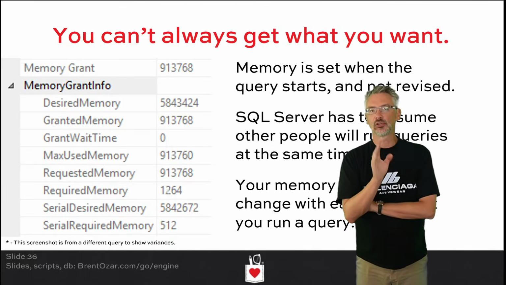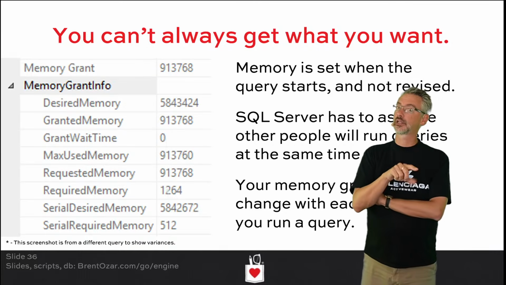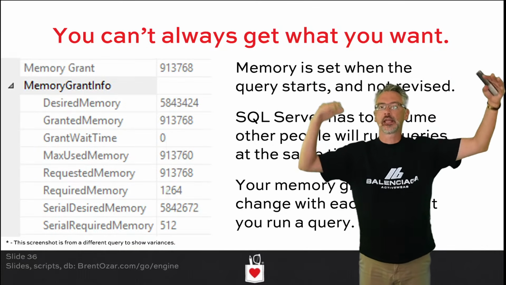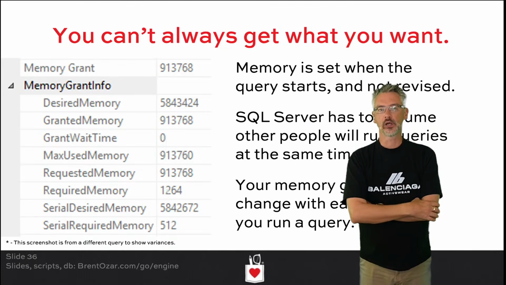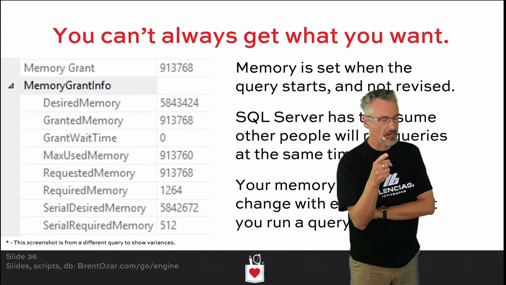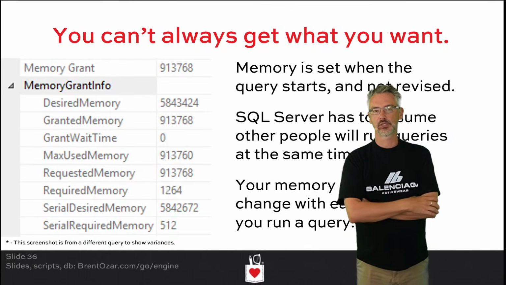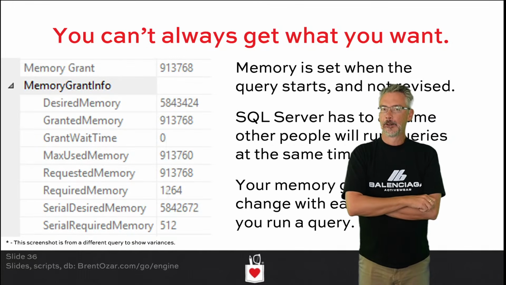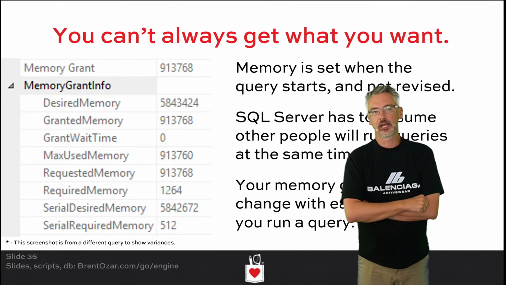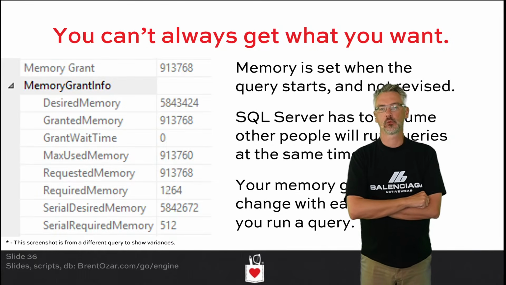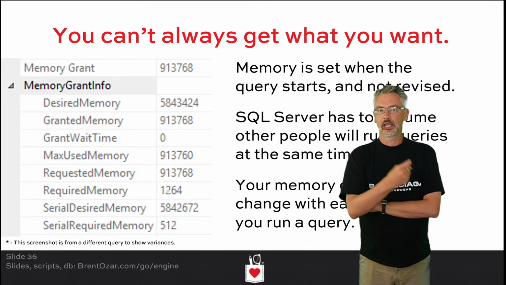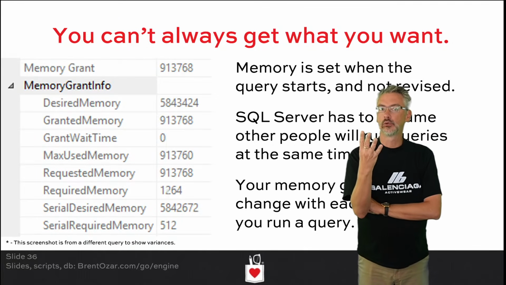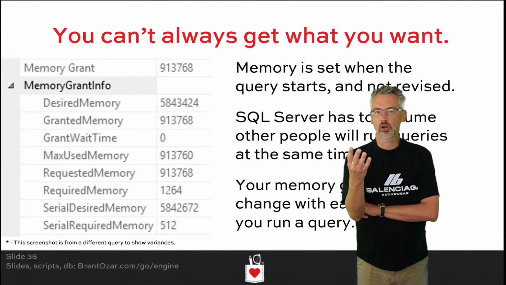It's not allowed to look at the contents of the database. It's allowed to look at statistics. More on that later. But it doesn't adjust this memory either. Once your query starts running, any one query by default can get up to 25% of the server's RAM. I'm going to say that again because it's really interesting. Any one query can get up to 25% of SQL Server's RAM. It doesn't take a whole lot of 25% before you're screwed and other queries can't even start.